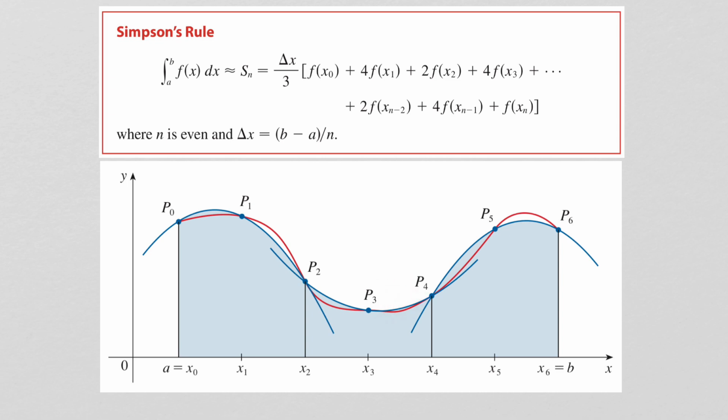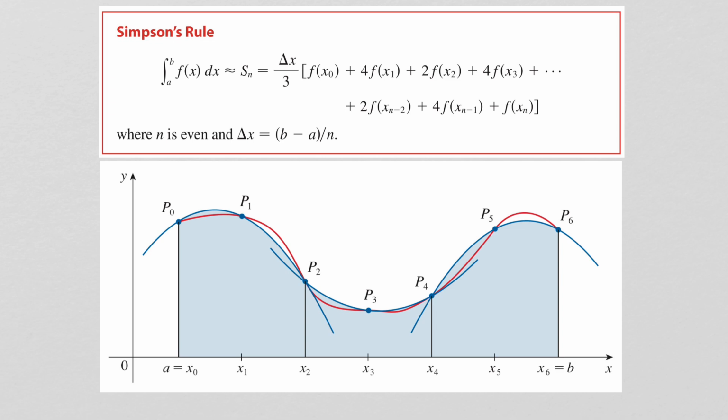Now, why would we do this? Well, in the midpoint rule and the trapezoidal rule, you end up approximating the area under a curve with straight-edged figures like trapezoids and rectangles. Here you are approximating a curve with a curve. So what happens with Simpson's rule is the approximation is much better.